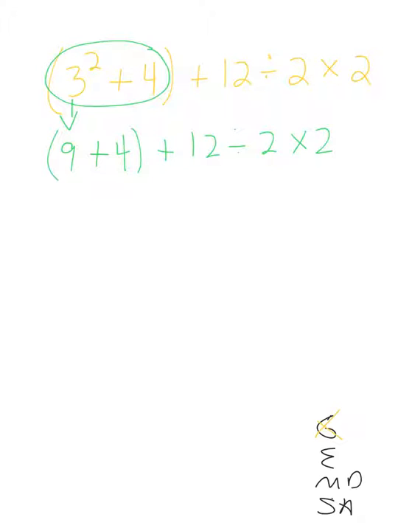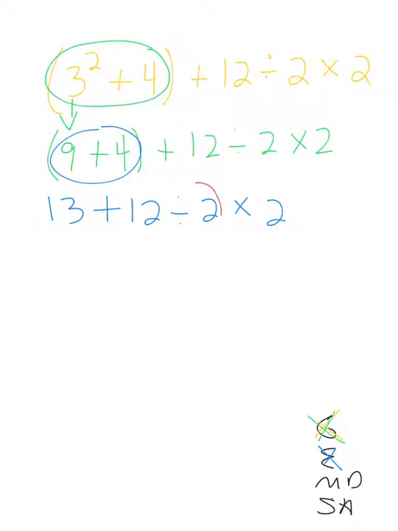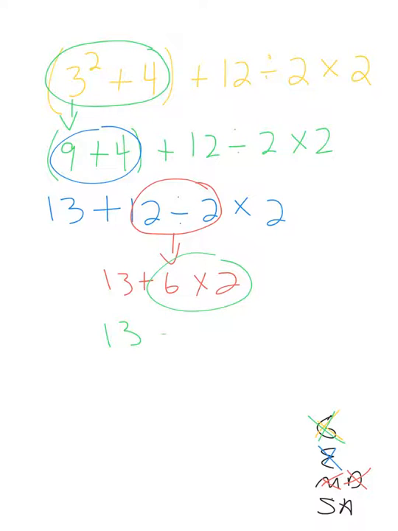So going back, grouping symbols, yes, we still have some, so we're going to go ahead and do 9 plus 4, which is 13. And then keep rewriting. There's no equal sign. Any scrap work we're going to do off to the side. So now, do I have any grouping symbols? No. Do I have any exponents? No. Multiplication or division in order from left to right. I have a 12 divided by 2, and that's going to give me a 6. So 13 plus 6 times 2. Multiplication and division, I need to go back and take care of that multiplication, which is 12, and then 13 plus 12 is 25.